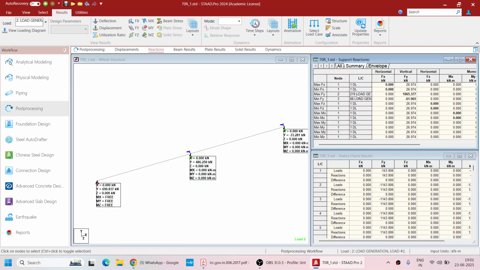This will be the maximum reaction at node point, load case 219. Okay, so here the small division is 0.1, hence when the load is incremented to the 219th combination, that means 21.9 meter ahead the load will be generated, and the maximum reaction force will be generated.